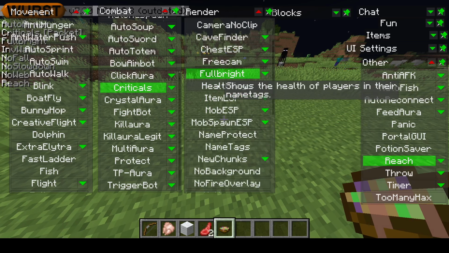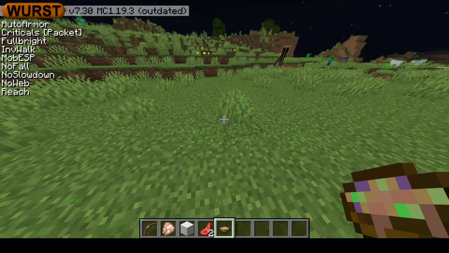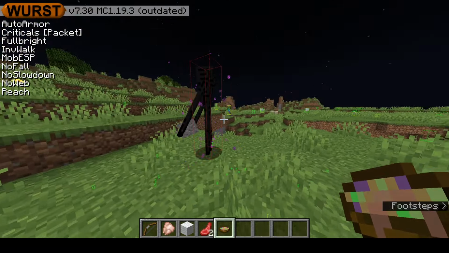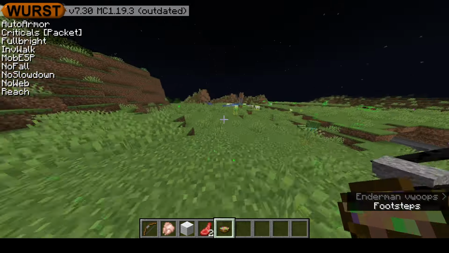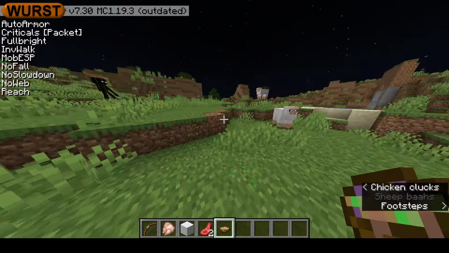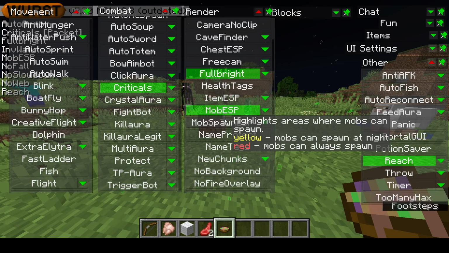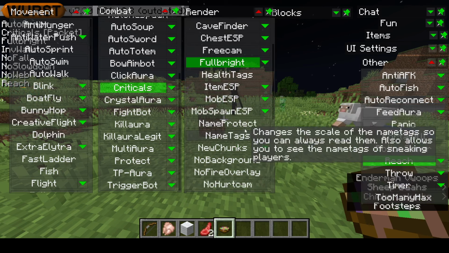Health tags, shows health of players and their name tags, that's pretty useful. Item ESP just highlights dropped items nearby. Mob ESP puts a little yellow or green box around mobs depending on whether they're neutral, hostile, or passive. So passive mobs will be in a green box, I think, or an orange box, I don't know. Anyway, they're in different coloured boxes, I think. Or are they all the same? I'm not sure. Anyway, mob ESP, that's pretty useful. Allows you to see mobs through walls.